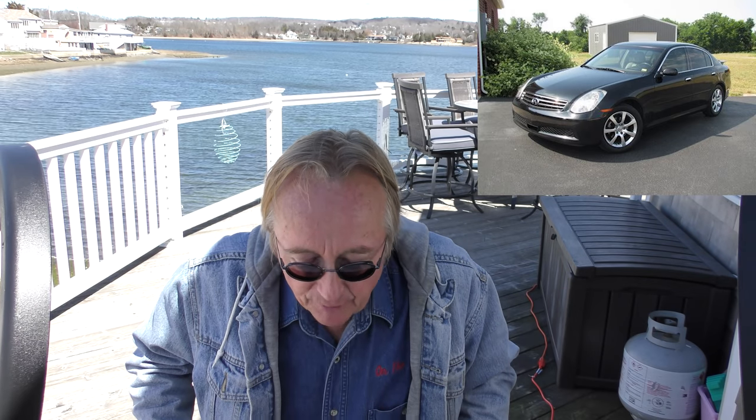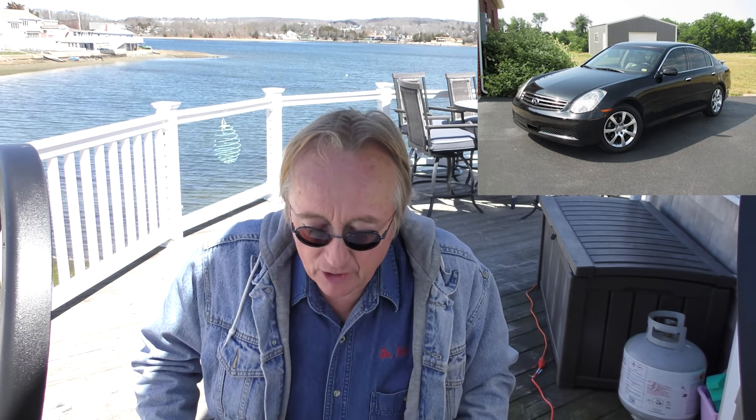Nicholas Ryan says: I bought an '05 Infiniti G35X for $4,900 with only 44,000 miles — good choice? Well, I never tell people to buy those Infinitis because they become endless money pits as they age. But if it really and truly only has 44,000 miles, you got a good deal — because they don't fall apart until they get a hundred-something thousand miles on them. With that low mileage it can last a really long time, as long as the mileage is legit. It's totally believable if it was owned by an elderly person who didn't drive much.